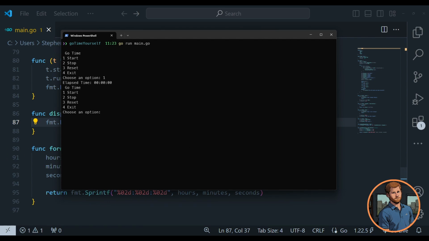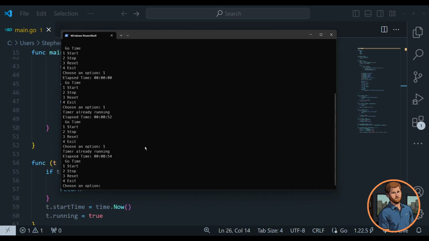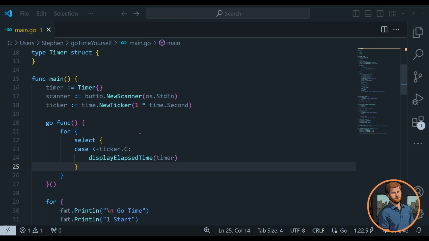Yeah, it's not iterating, is it? If we stop. Start. No, this is no good. So now, if we hit 1 again, the timer is running. We know the timer's running. If we tell it to start again, it says those timers are already running. But we're updating our elapsed time, and we're only showing it every time the menu is refreshed. Alright, so a bit more foreplay.